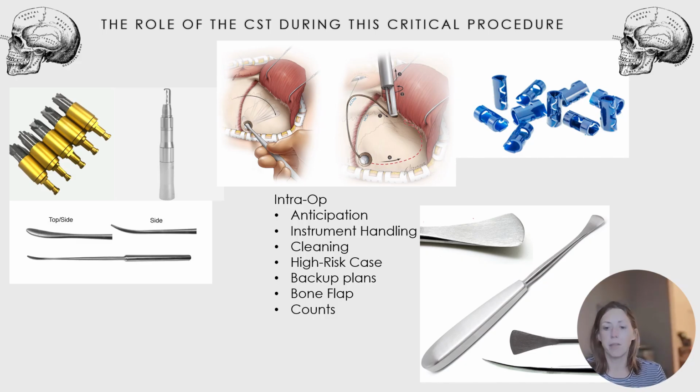It is imperative that when you're in these cases, you are cleaning the tips of your instruments. And I'm not talking about cleaning them in water, and I know that we're taught that it causes spotting. In this case, because you're in the brain, what I want you to do is always have a damp Raytec. So when we take that flap off, sometimes there's like some sharp edges, and you will use Kerrisons, which are basically really dainty bone rongeurs. And they bite, they look like a little gun, but because the space is so little that you're in, if you're not cleaning that every time and getting that bone out, the surgeon can't see.